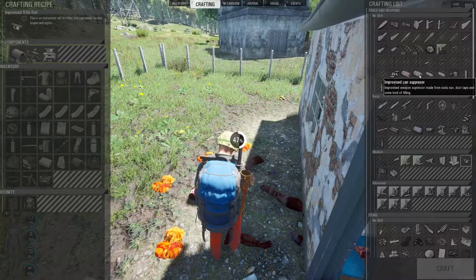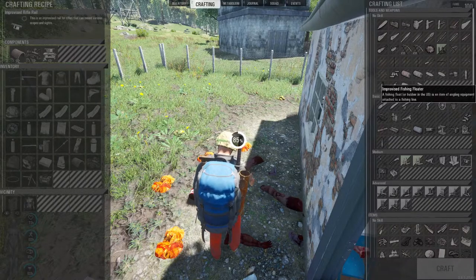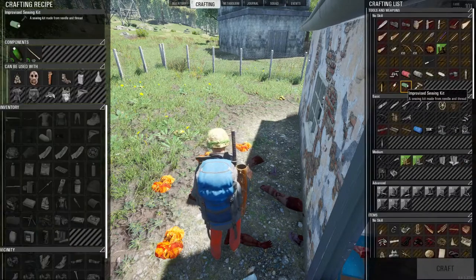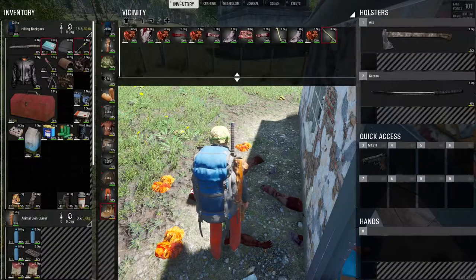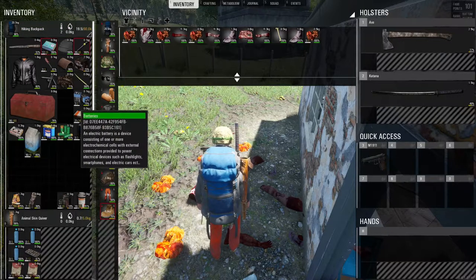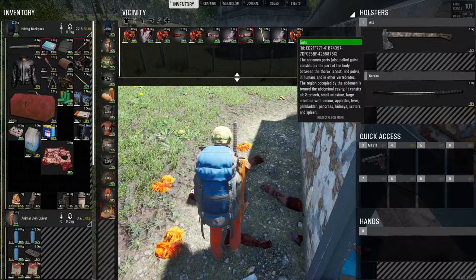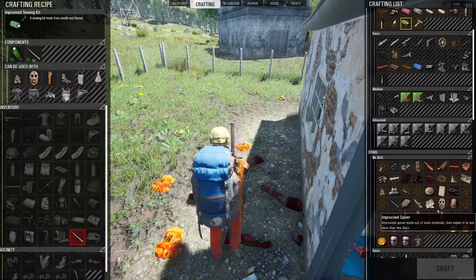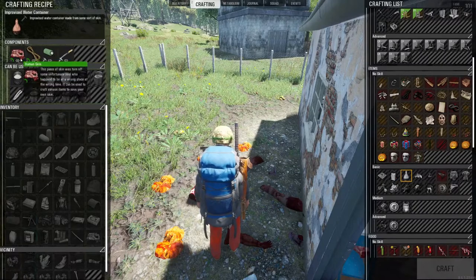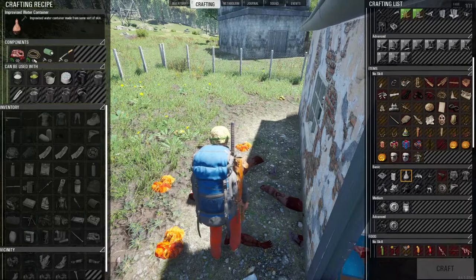What do I need for a sewing kit? Where are you? Here we go. Bone needle and a thread. Thread I've got in the car. Bone needle I've got there. But I also need skin. How many skins do I need for this? One skin. I need two ropes, though.